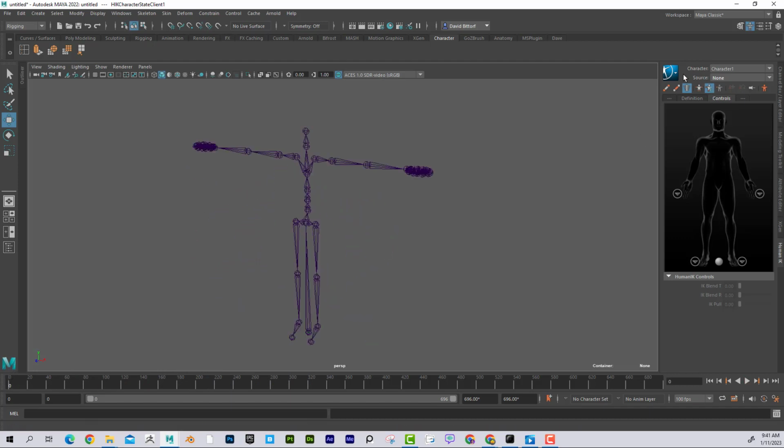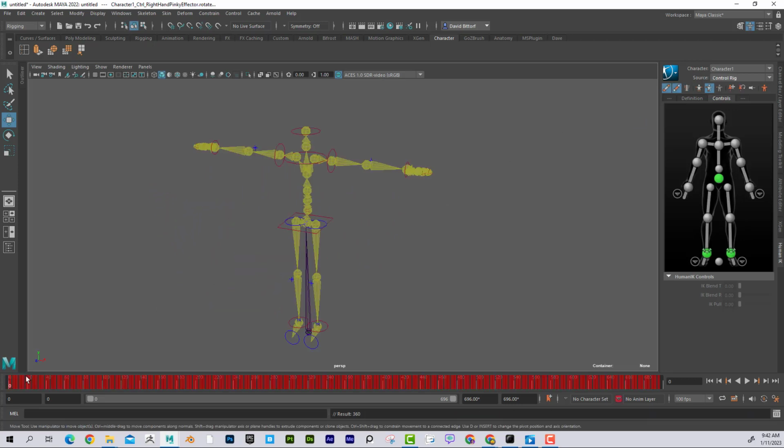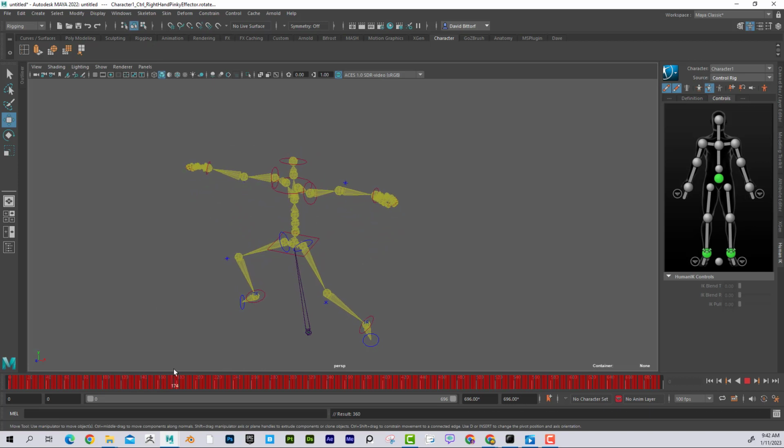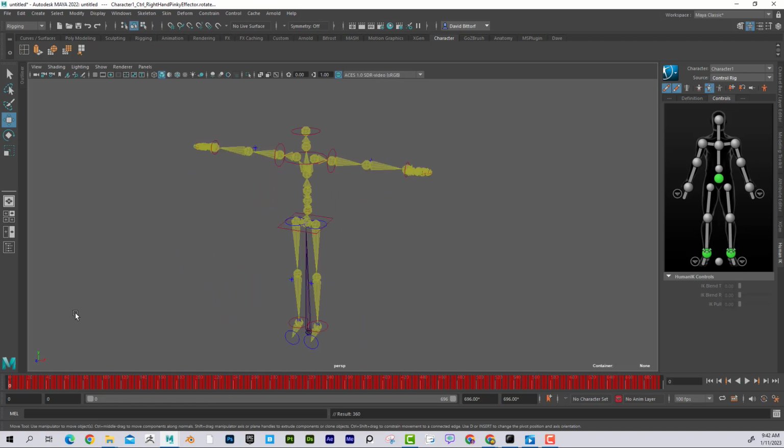And what I'm going to do is go here and say bake to control rig. Now when I do that, it's going to play the animation and that control rig is going to understand where it's going. Aha! Now if I go like this, I can see that the control rig is coming along for the ride. Okay? So now if I needed to make an adjustment, again, now I can put this to 1 and 1. I can see that character 1 is using the control rig.